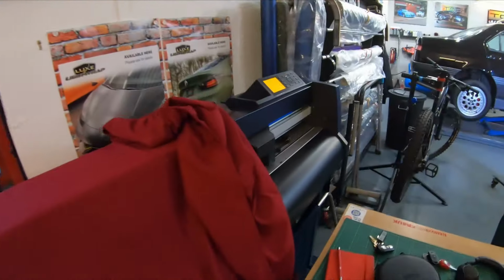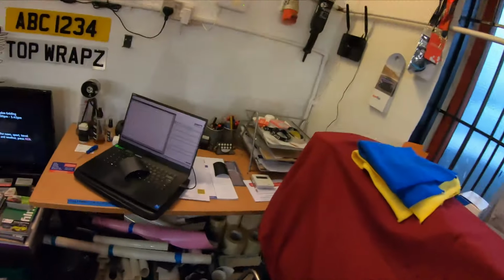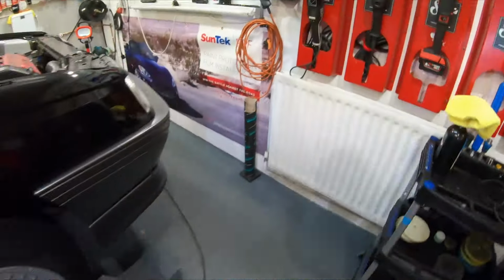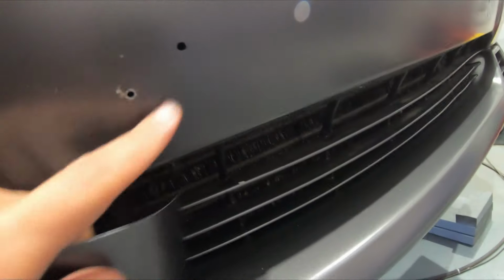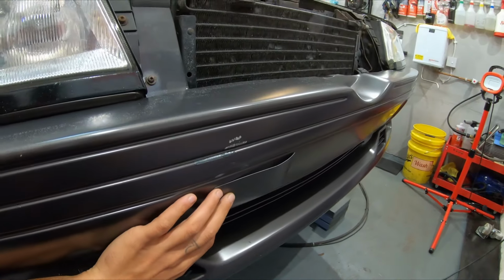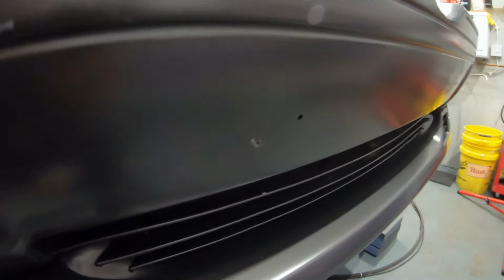So put it on the machine, cut some circles to cover up the holes, and I'll show you what this looks like. And it's this little attention to detail, because I don't want to go and put filler in his bumper, but this will just cover up. You see these holes? I can put that over there, and look at that. Look how that blends. Remember, this is going to be going down at an angle. Let me show you, see what I mean? Cover that up, put a bit of a promoter on there, that will not come off.